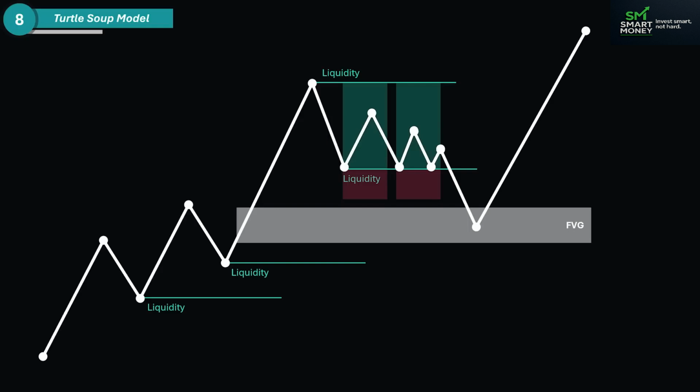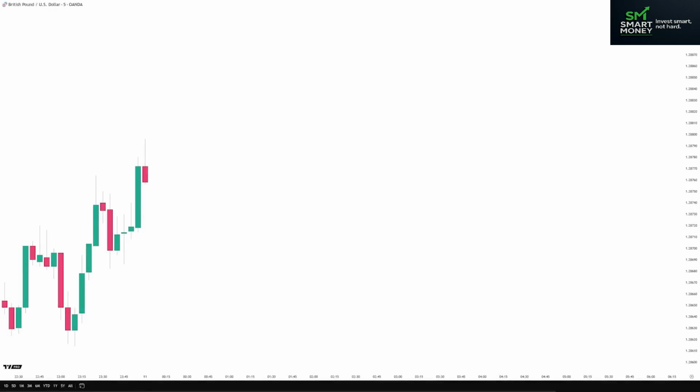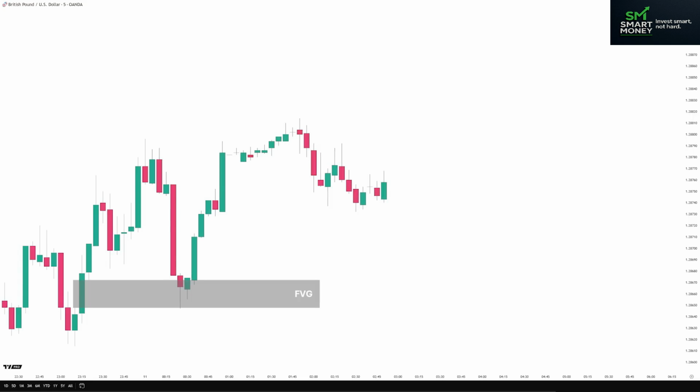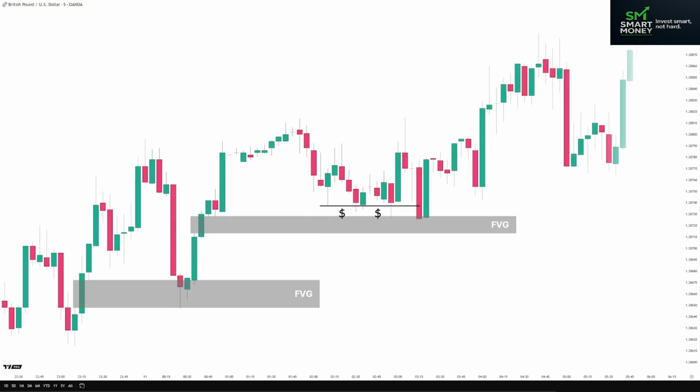precise entry points. Here on the pound-yen 5-minute chart, we see a clear uptrend. Normally, breaking below the recent low signals a market structure shift to the downside. However, if you check the left-hand side, you'll notice an FVG area just below the swing low. This increases the likelihood of price tapping into the liquidity below the recent low before continuing upward from the fair value gap. Once again, notice how price builds a liquidity pool right above the FVG. The conditions are set for price to engage sell-side liquidity, reject the FVG, and push higher.